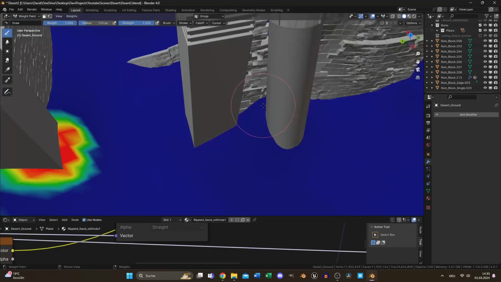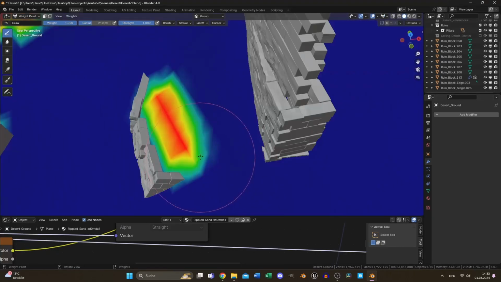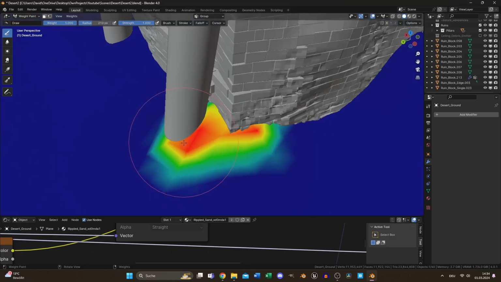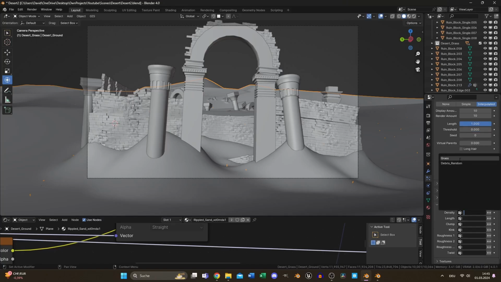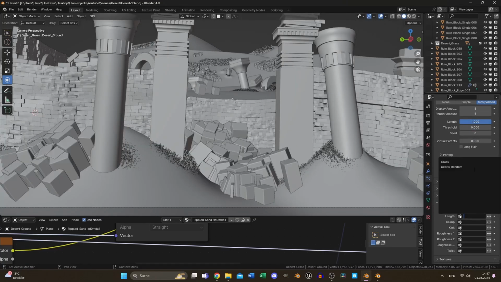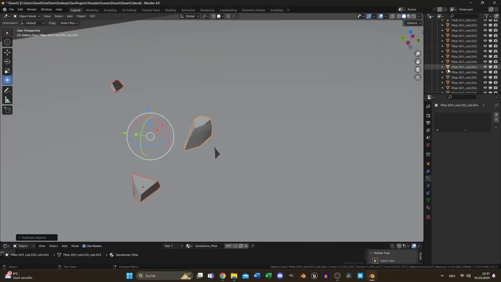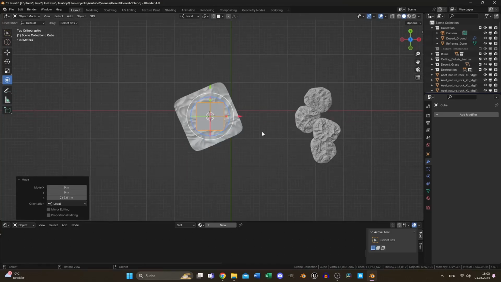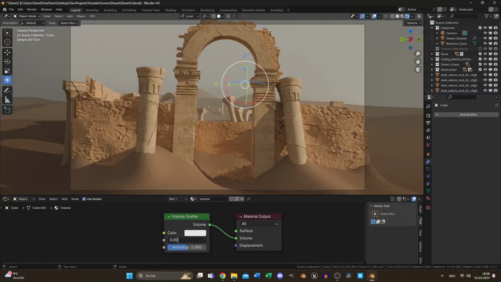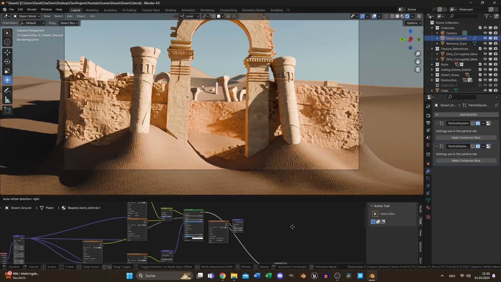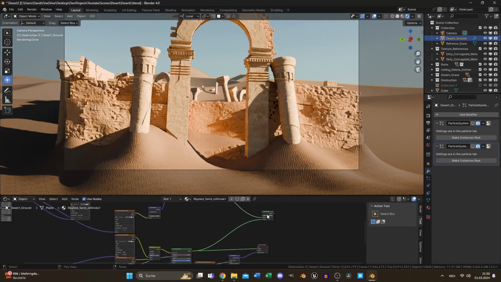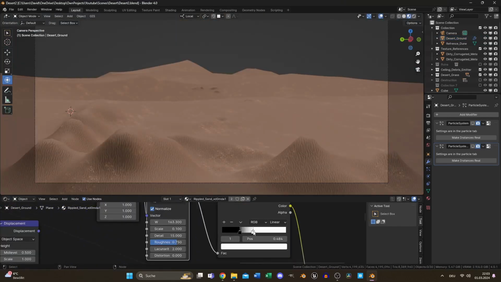Time to paint different areas for grass, debris, and stone lying around. Create different particle systems for each and choose the right vertex group. For the debris, I used some cell fracture pieces, for example. Add a large cube to create some atmosphere with the volume scatter node. To avoid repetitive tiling, mix multiple textures together. I used a noise texture with a color ramp to mix it randomly. More textures give even better results.